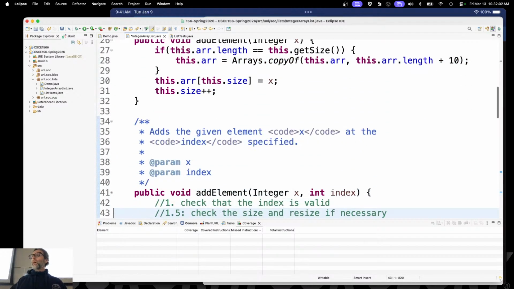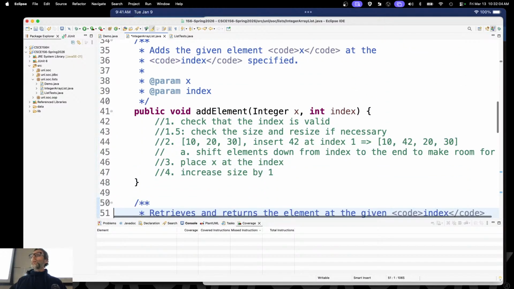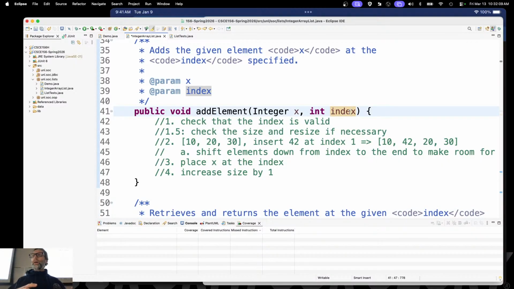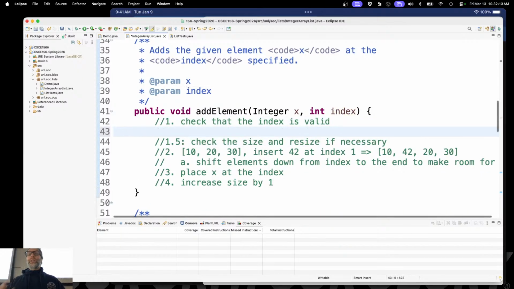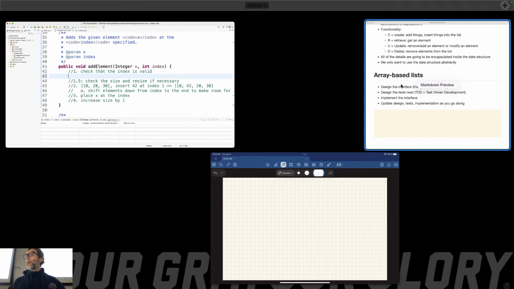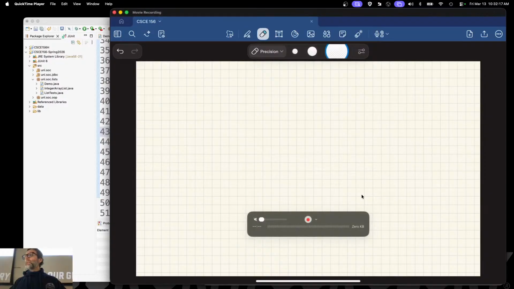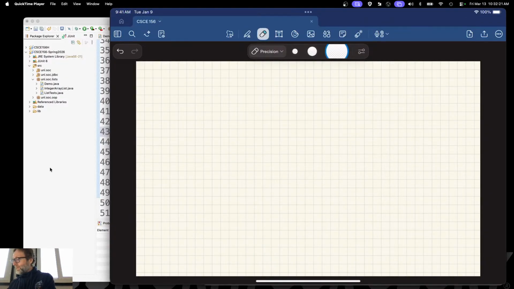And then we've got this other one that we have not done yet that we outlined, where we're adding to an arbitrary index. First of all, we need to check that the index is valid. Now to do that, let's come back over here and understand what indices might be valid in the following case. For example, let me create a list here of, say, 10, 20, and 30.